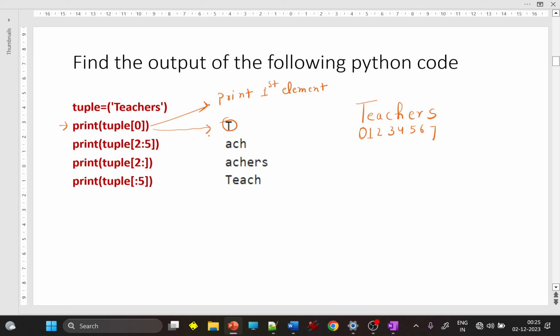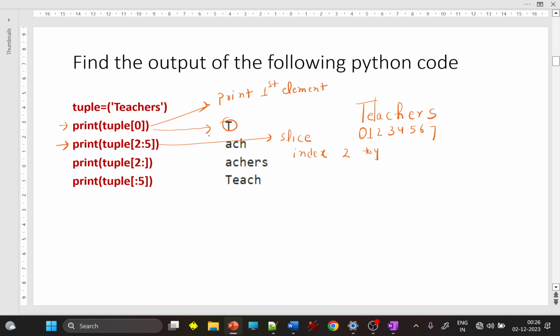Now if we come to the second execution line, that is 2 to 5, that is a slice printing. This is not the whole tuple, it is a slice of the tuple. Here the indexing is 2 to 4, meaning the printing covers only 2 to 4.